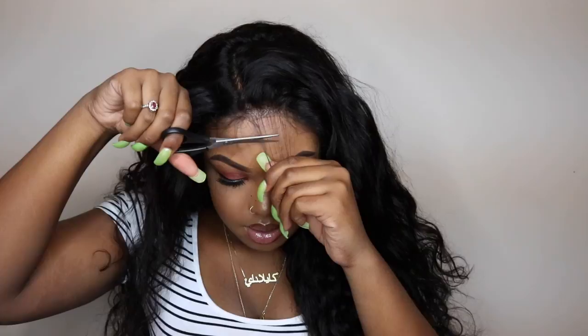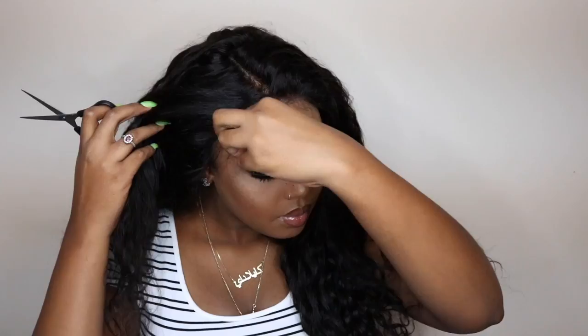Now, I'm not going to pluck this frontal, as you guys can see. All I'm going to do is go in with my scissors and cut off some of that baby hair because they're really long and I can't slick them up like that. It's just way too long.